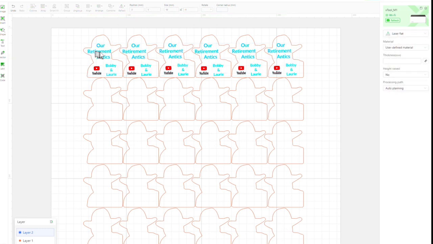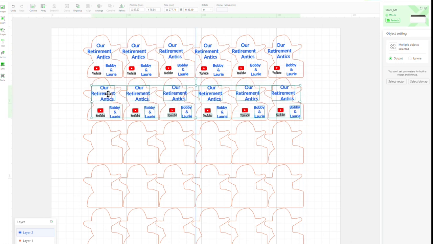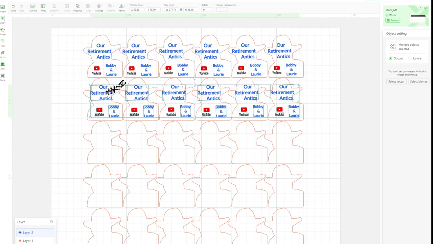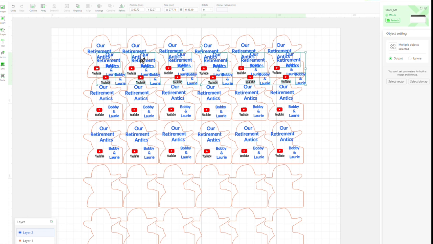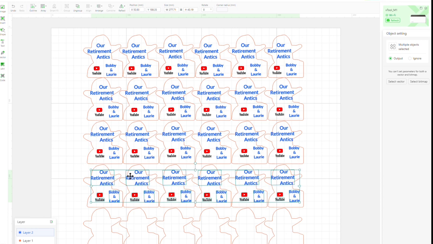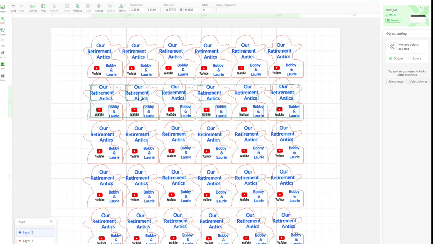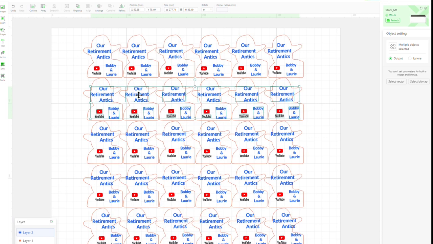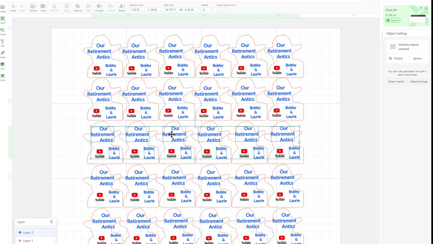Now we can click on the text object, do a Control C, Control V, and now we have another whole row of text, and we'll line it up in just a moment. Let's get all of our copies down here. Just keep doing Control V or right click and paste. Now click on the text object and use the arrow keys to fine-tune the placement so that every token looks okay. That one looks good. Yeah, that looks good. Let's do this one.